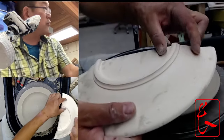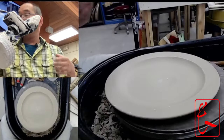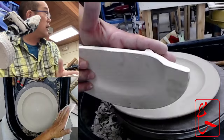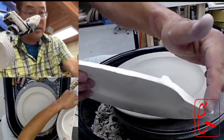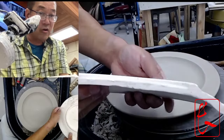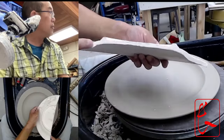You've got all this real estate anyways, so it's just a smidge inside, but no one's going to notice when it sits inside, right? And you see how the inside and outside parallel each other? It's always about the same thickness all the way across when you trim.